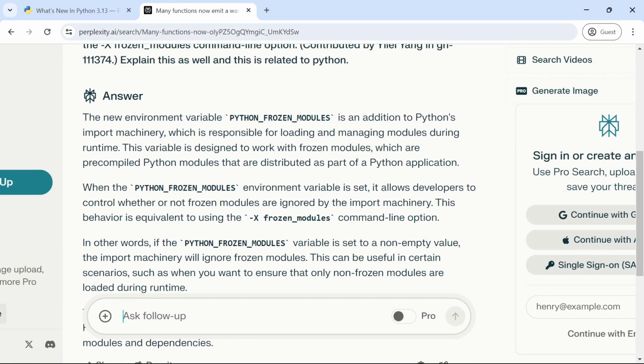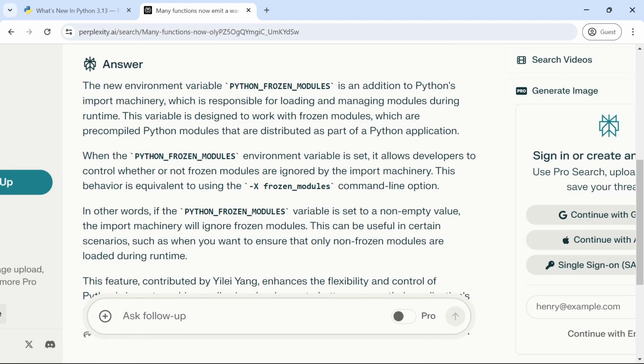When the variable is set, it allows developers to control whether or not frozen modules are ignored by the import machinery. This behavior is equivalent to using the -X frozen_modules command line option. In other words, if the variable is set, the import machinery will ignore frozen modules. This can be useful in certain scenarios, such as when you want to ensure that only non-frozen modules are loaded during runtime.